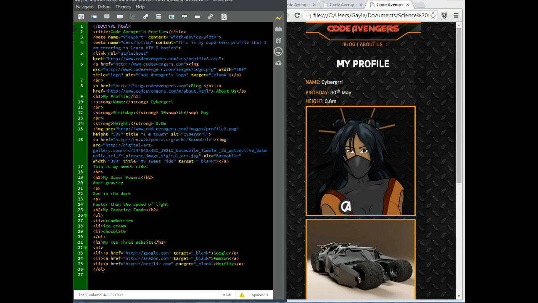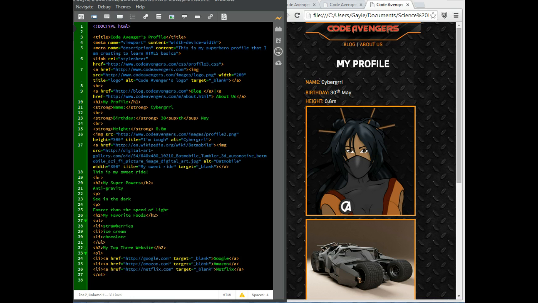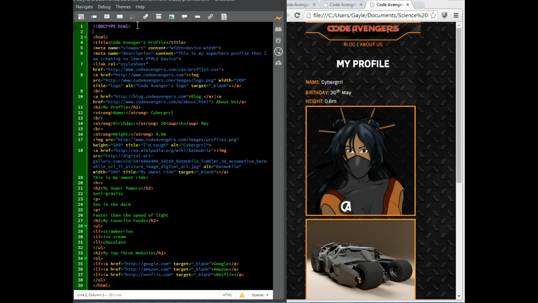None of them will display in the actual page, but they're there just to set off different sections of your web page. And the first is the HTML tag, which is found in almost every web page. And it's just opening bracket HTML. This is put after the doctype declaration, and it starts before any other line of code after the doctype. And I'm just going to cut this out here, and it actually goes to the end of your last line of code.